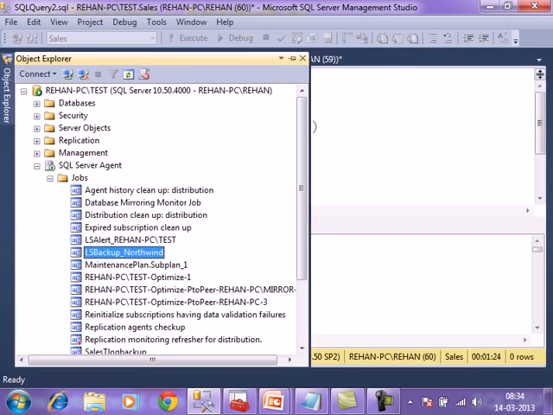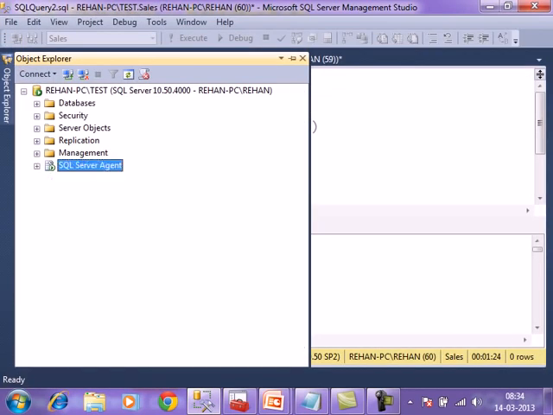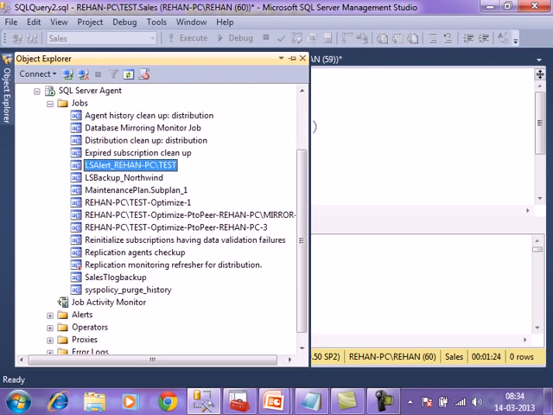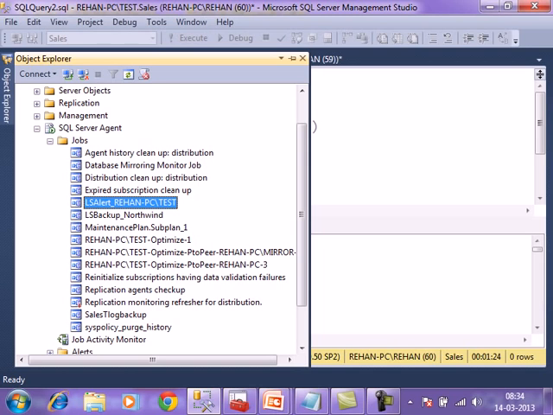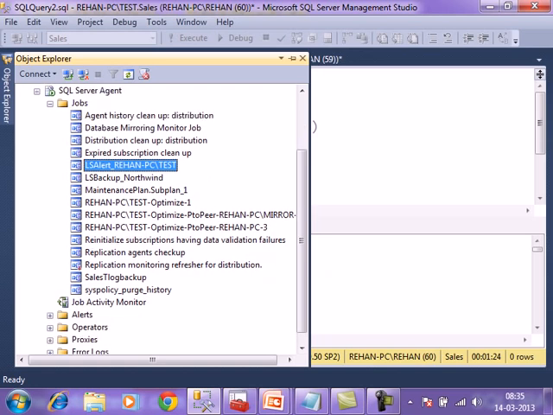Then after that, see, three basic jobs are there. One alert job is also created, which is created basically in the monitor server. If there is no monitor server, it is created in both the servers. The alert job is created only one time, per instance one time. But how many backup jobs? Suppose I am configuring log shipping on 3 databases. How many backup jobs? 3 backup jobs. This alert is instance level. Backup, copy, restore jobs are database level.